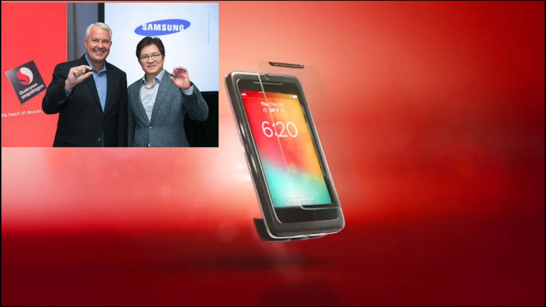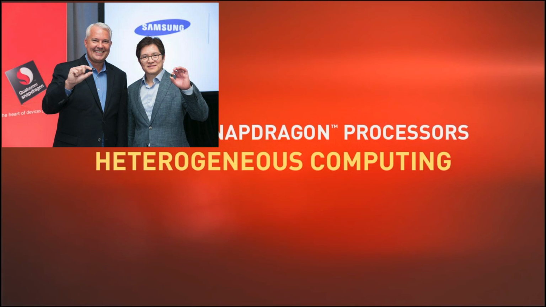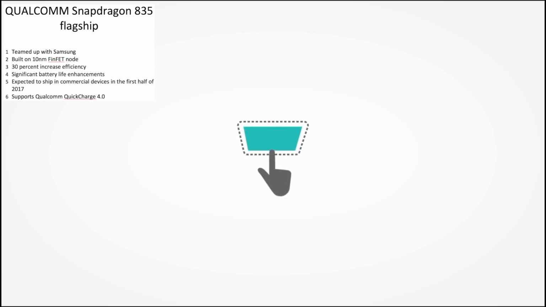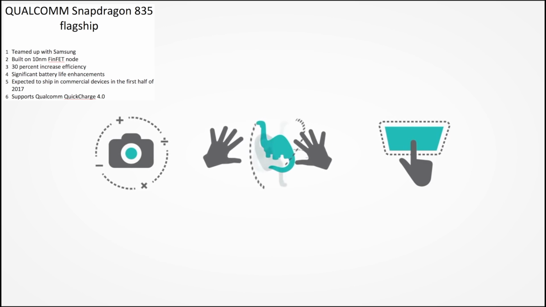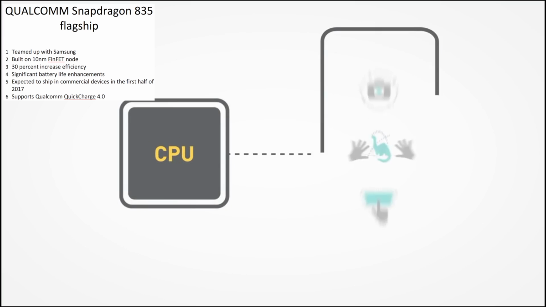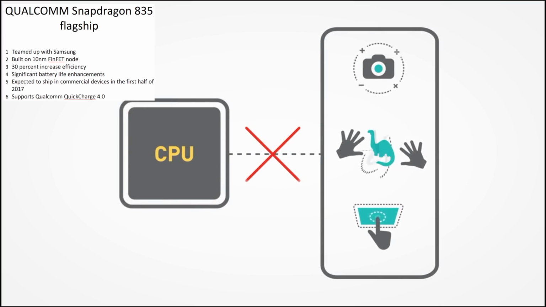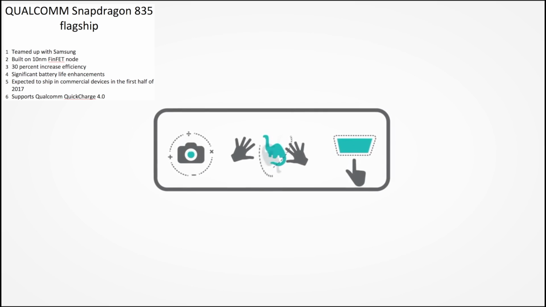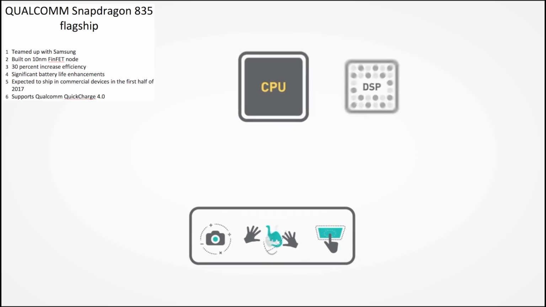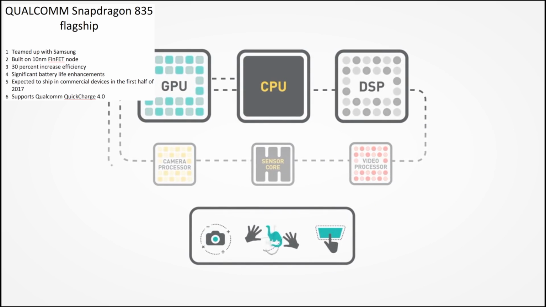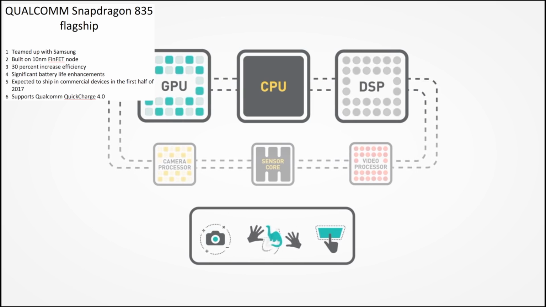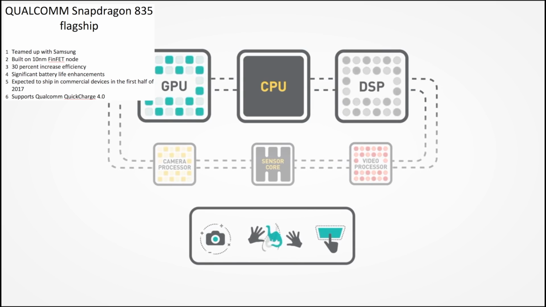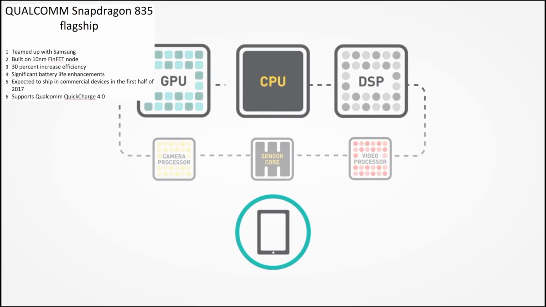Tech Pimp News update. All right, so today we have the Snapdragon 835, and Qualcomm teamed up with Samsung to make this chip. That's why they were able to bring it down to a 10 nanometer technology. And it brings 30% increased efficiency with significant battery enhancements. So pretty much you're gonna get more battery out of this, and it's also gonna be available next year, probably around mid-2017, because the manufacturers will get it around early 2017.